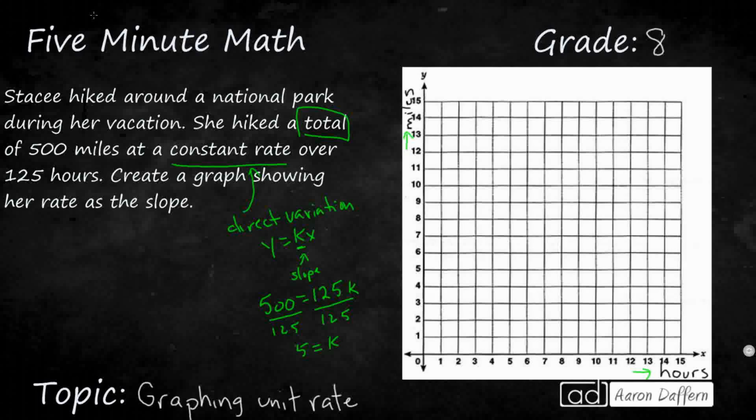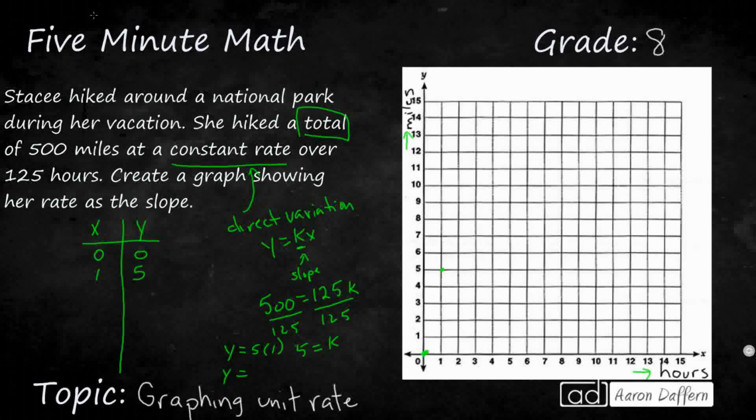So let's just get a few points on here. Let's first start with direct variation. It is going to be 0, 0. And what we know is that our k is going to be 5, right? So we can just say, y equals k, 5 times, let's say she walks for 1 hour. Well, that's going to be 5. So 1 and 5. So it's going to be a pretty steep slope. We're not going to be able to graph a whole bunch.